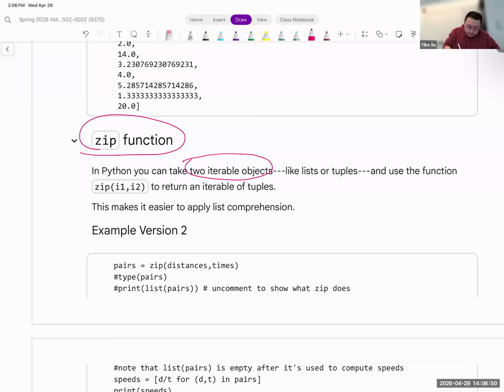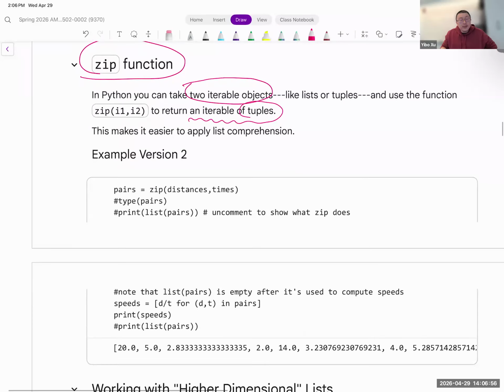So it's taking two iterables into one iterable of tuples or pairs. The data structure here is really special. We're going to run this cell in a bit. But what it does is form the list of pairs. Now every element is going to be a distance-time pair, and it's going to be a new list.